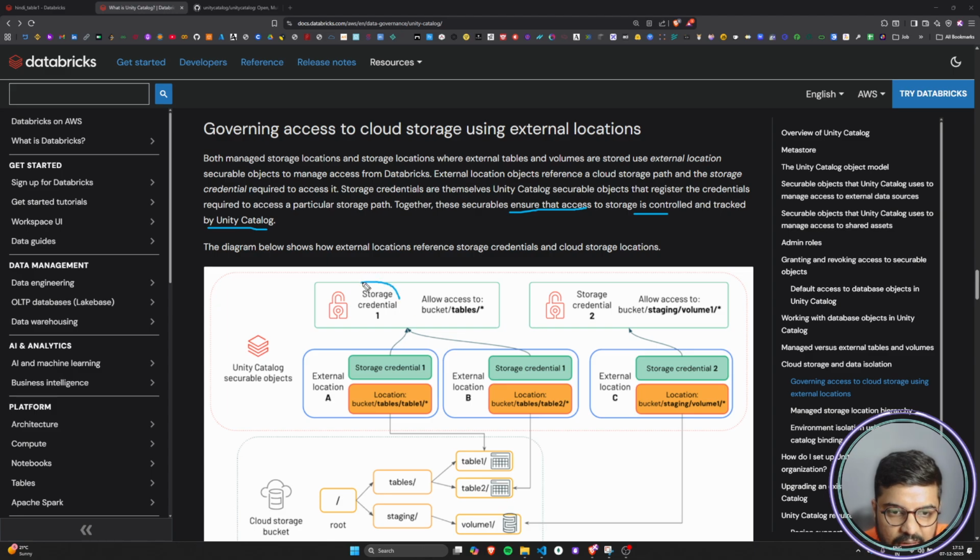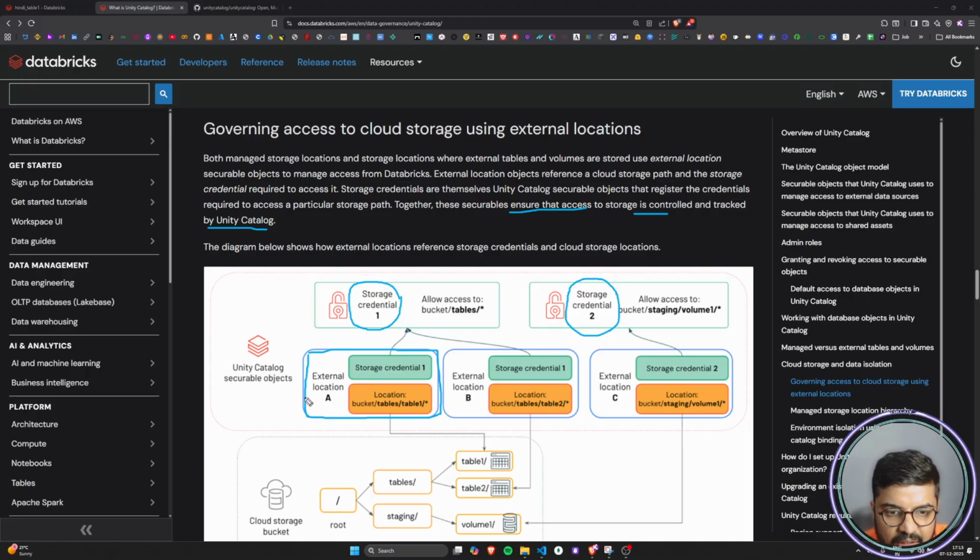So here you can see we will have some kind of storage credential. We have two storage credentials here. One storage credential is for my bucket/tables object, and the other is for my bucket/staging/volume1 object. So here we basically have three external locations created.